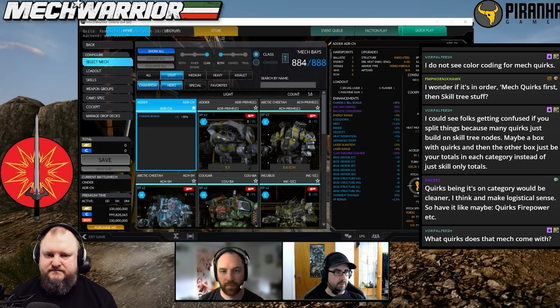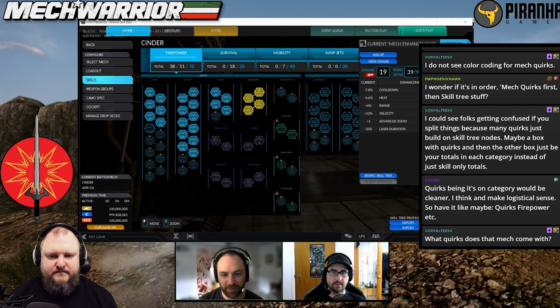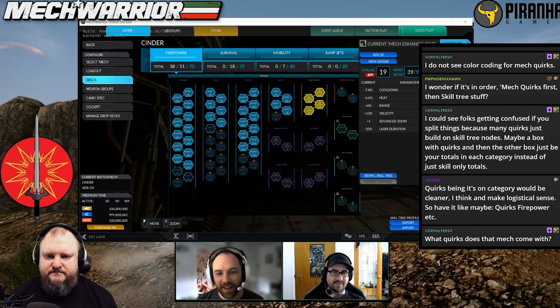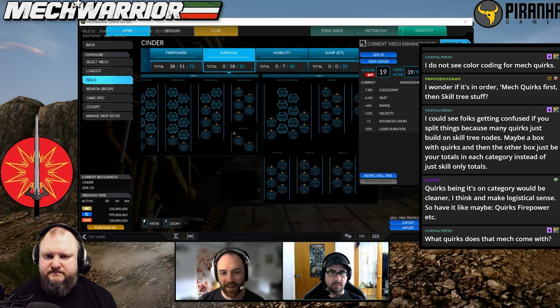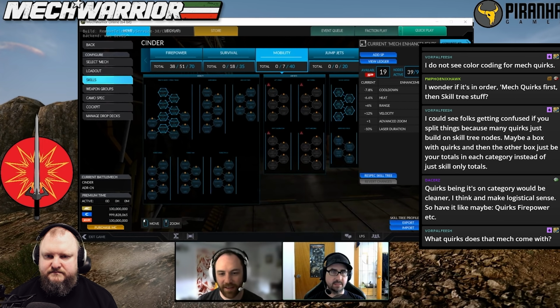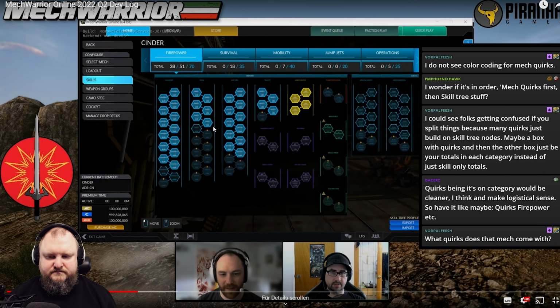So that's a preview of all of the quirk color coding as it stands right now. Let's take a look at the skill tree. Oh, you've already got some set up on this guy because we've been working with it for half the day. Yes. So okay, I think we'll just continue on anyways. But this is your first look at the complete reconfiguration of the skill tree.